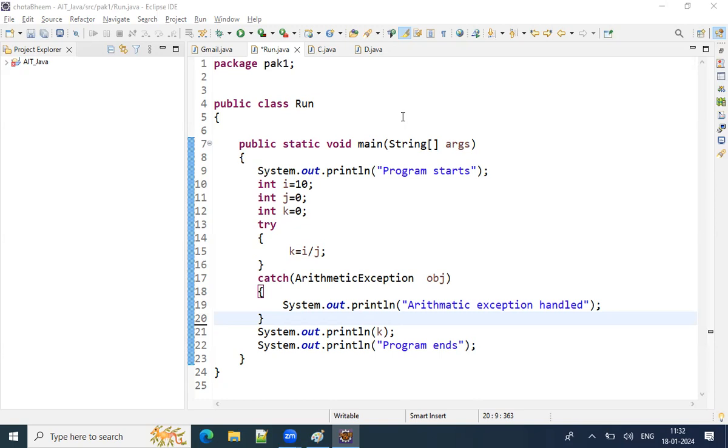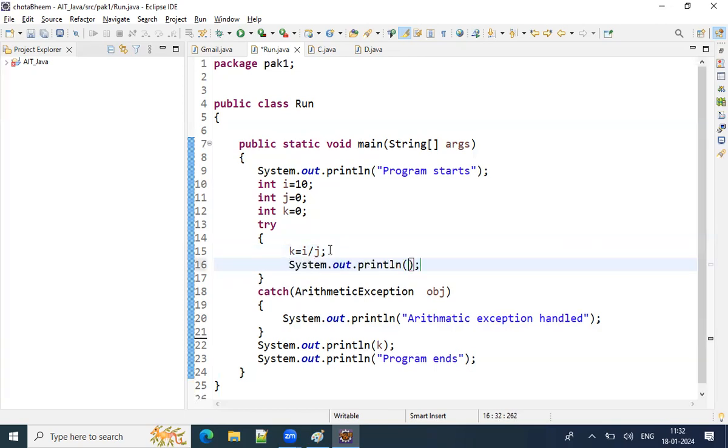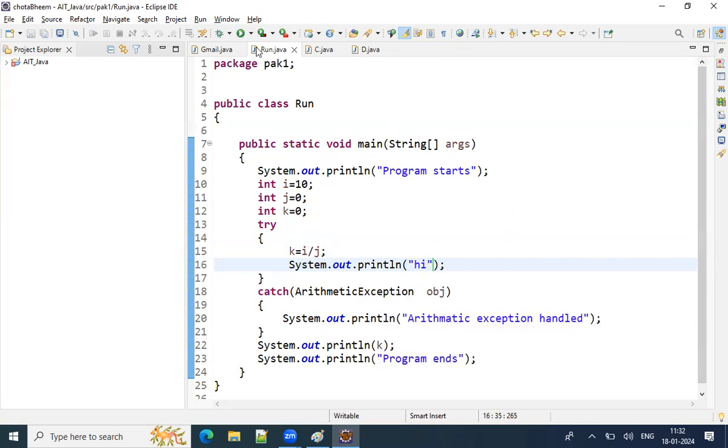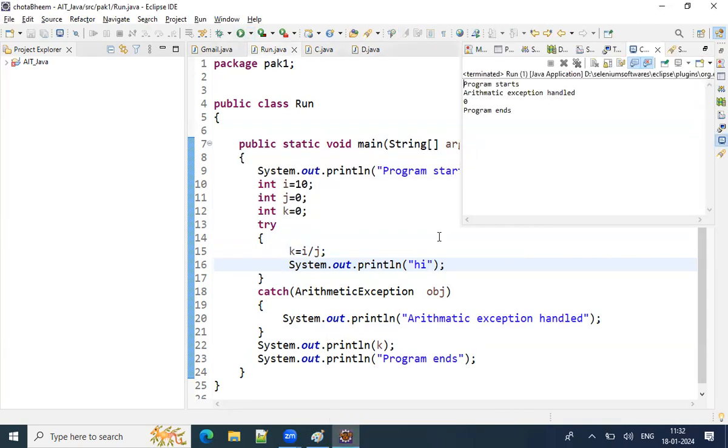Now, after try block, which is the exception statement here? Which line? What line number? Anywhere will it execute?